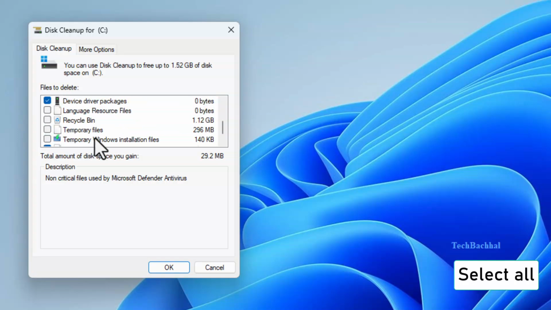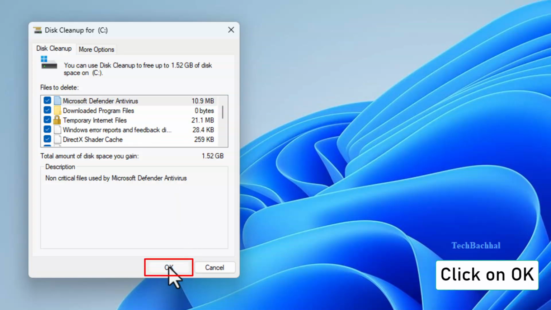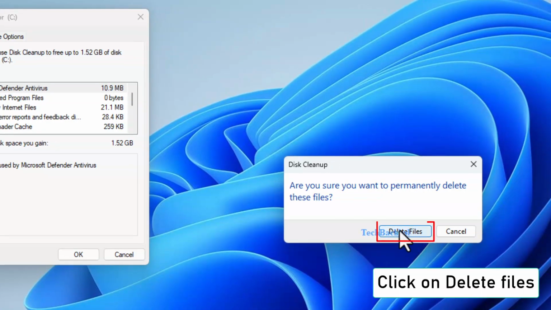Select all available options, then click OK and confirm by clicking Delete Files to remove unnecessary system files.